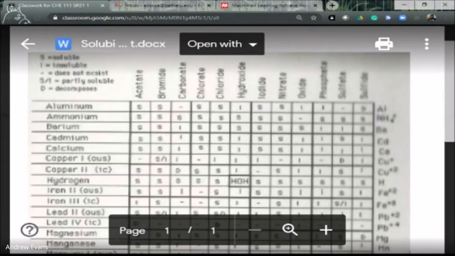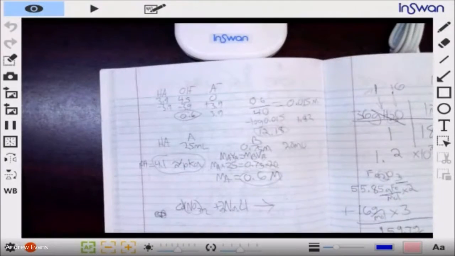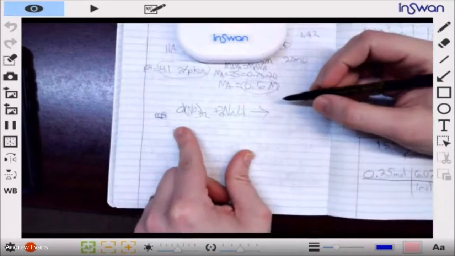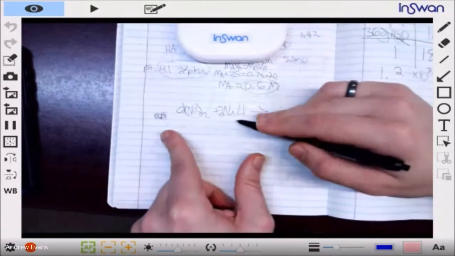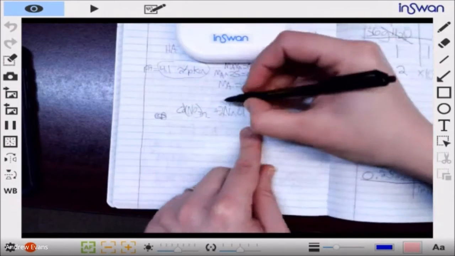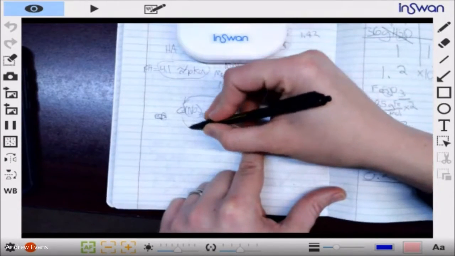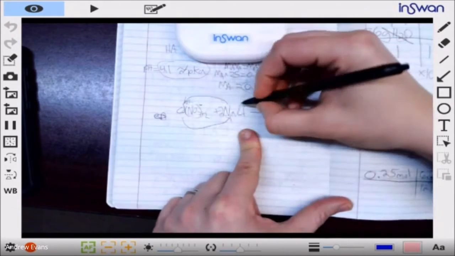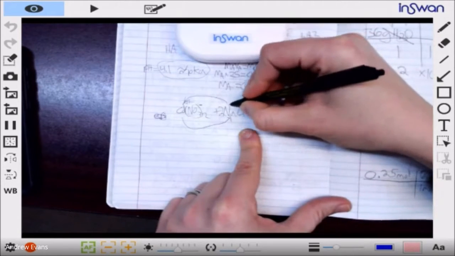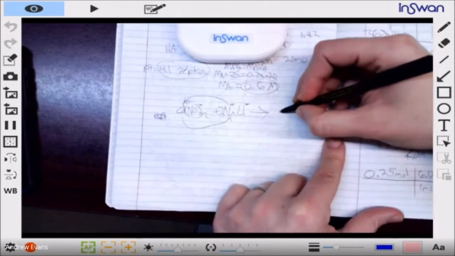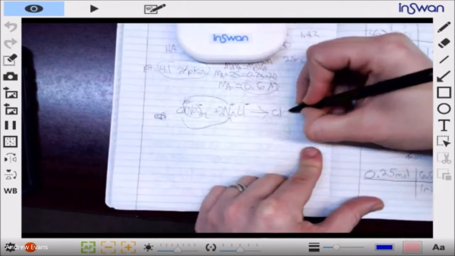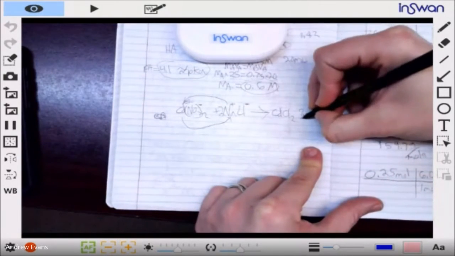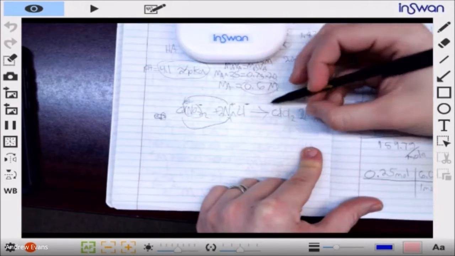If I just asked you with this, would a solid form? The first thing you would have to do is swap ions, do a double displacement reaction. To do that, you're going to say, this guy's going to replace this guy. Nitrate is 1 minus, so cadmium must be 2 plus. Chloride is 1 minus, so sodium is 1 plus. So you're going to have cadmium chloride and sodium nitrate. So there's our double displacement reaction.